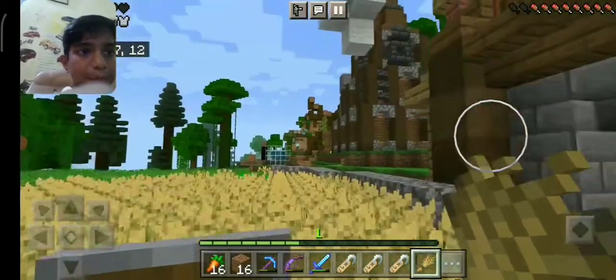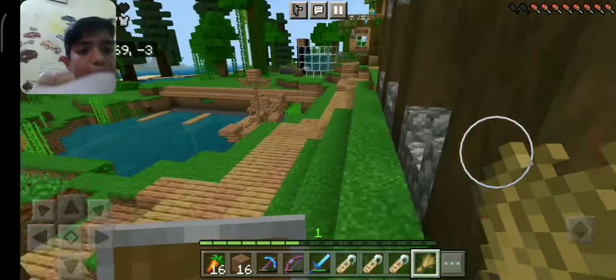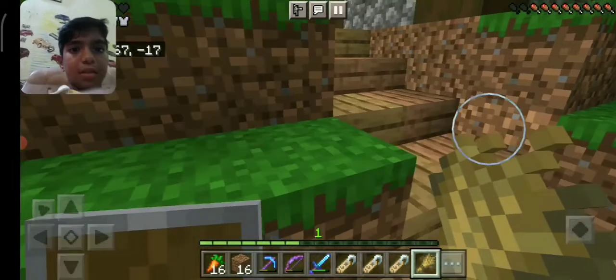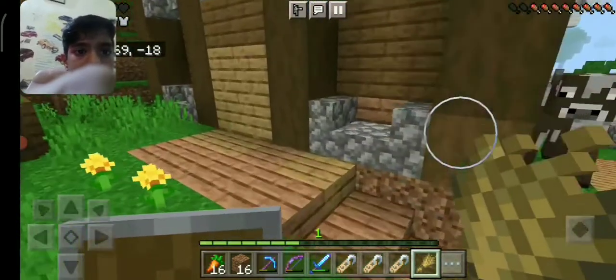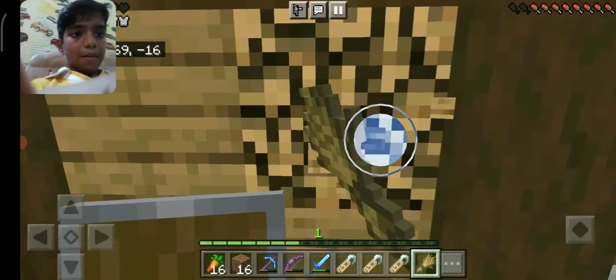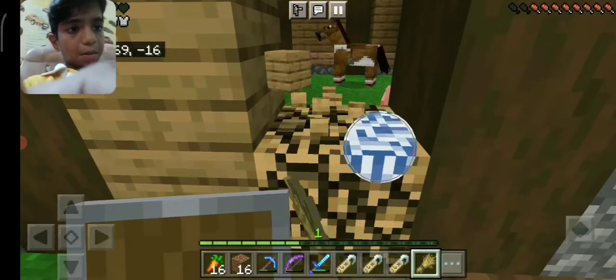Now let's go to the pig and horse. I'm gonna ride the pig and I'll ride the horse, but how will I take the pig? I'm gonna take all three at one time. I should have brought leads. But anyway, it's okay. The pig is here with the horse. There's the pig, and you might be seeing the horse, this pink head.